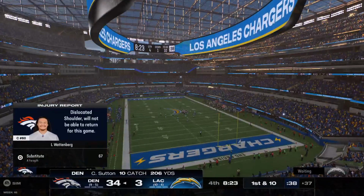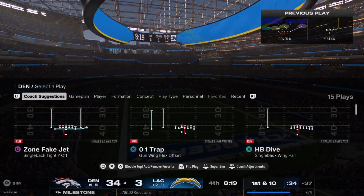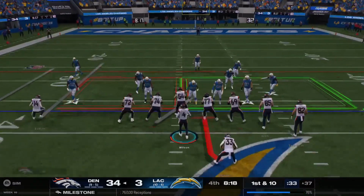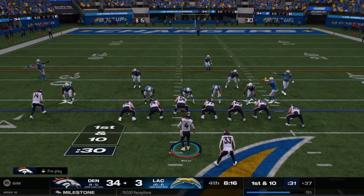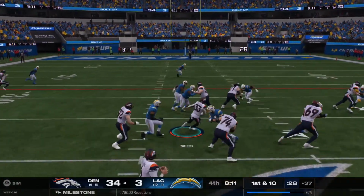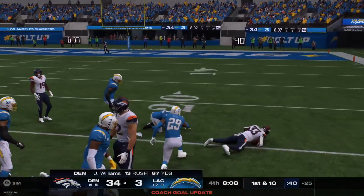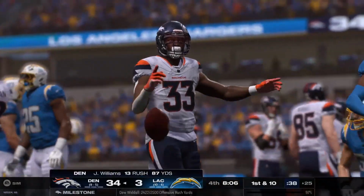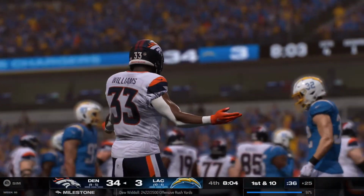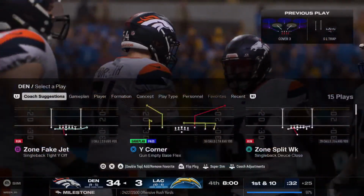And they make this stop, we're going to say, at about the 37-yard line. Pick up a 5 on that play. And that'll be good for a Denver first. From the gun, a carry by Williams. And he's able to take this one down to the 25. Pickup of 12 on that play. And the Broncos will have a first down.